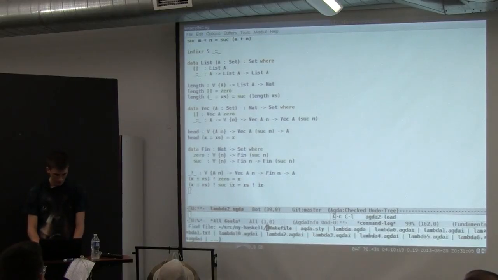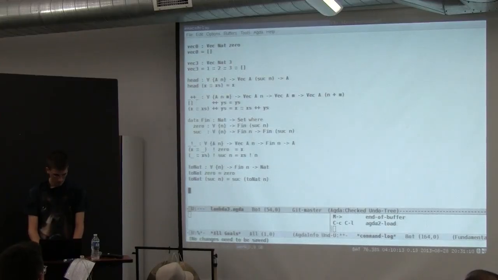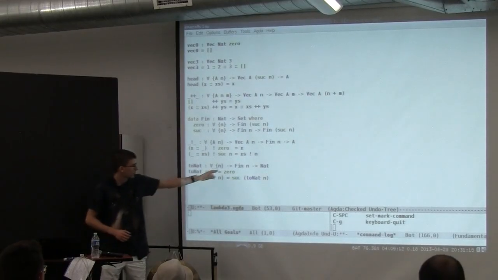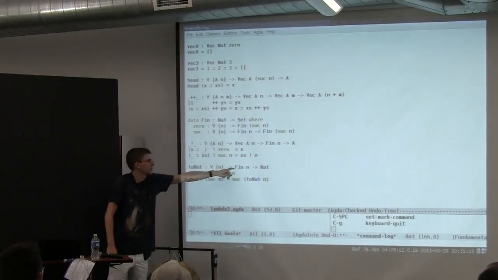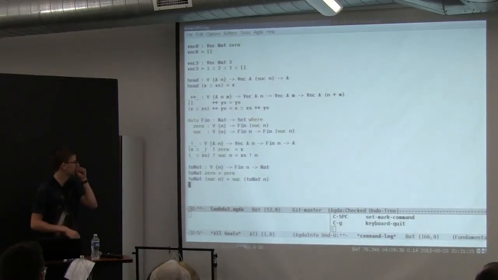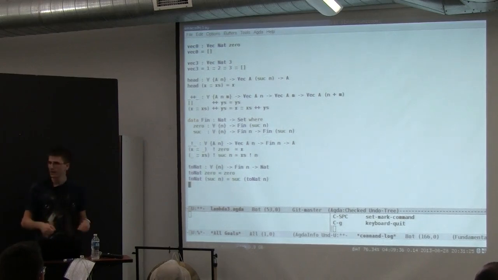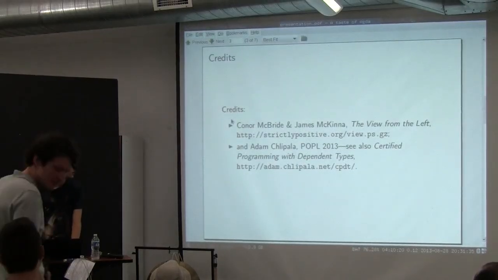So now that we have these tools, I've also defined a function which goes from Fin n to natural numbers. It simply forgets the information that the number is less than another given number. And now that we have these tools, we can finally move on to writing our language and our type checker. And I've got a small set of slides to present it.